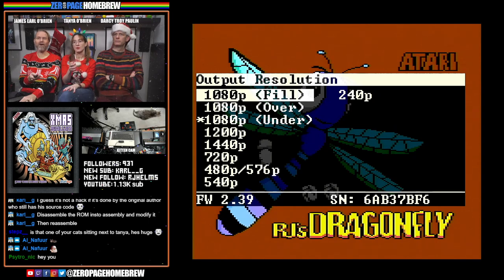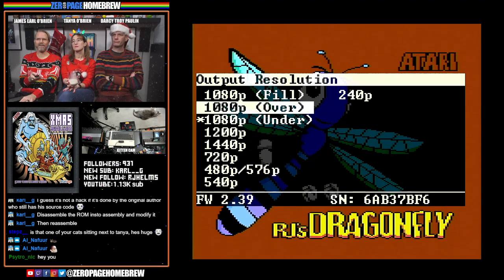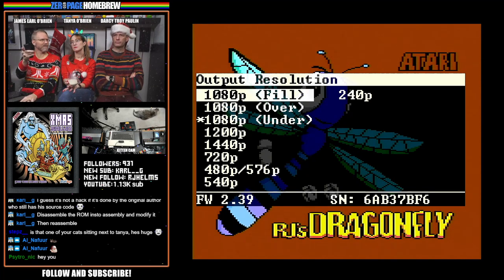And you can choose from all these output resolutions. What's over and under? What is that? That is four times the scaling. So if you have one pixel, it's four pixels. And that is five times scaling.